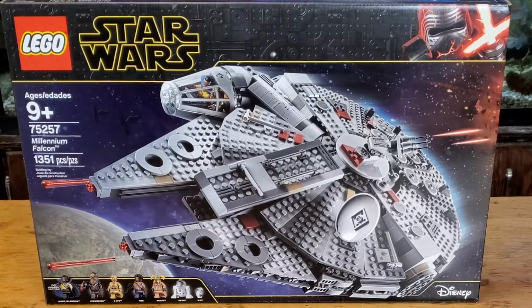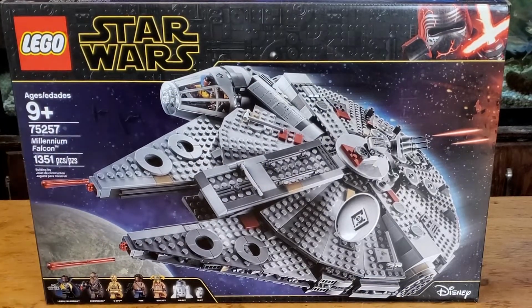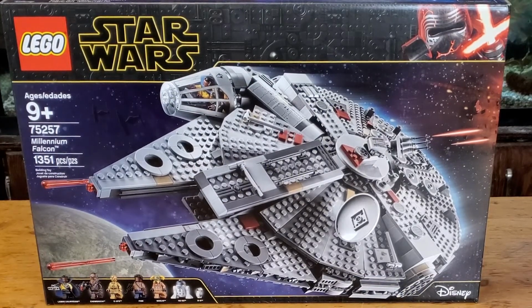Greetings, Lego fans. Released in time for Star Wars Episode 9, Lego has come up with yet another Millennium Falcon set. This is kit number 75257, and it has 1,351 pieces.